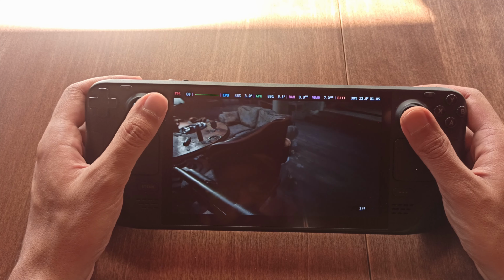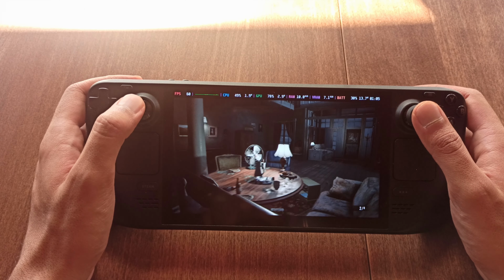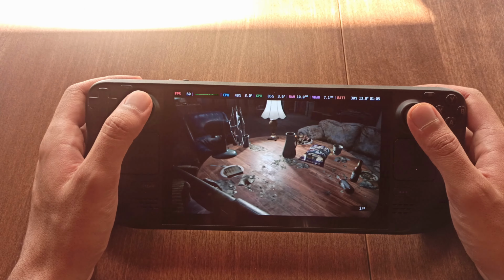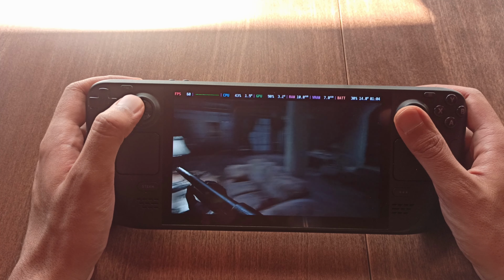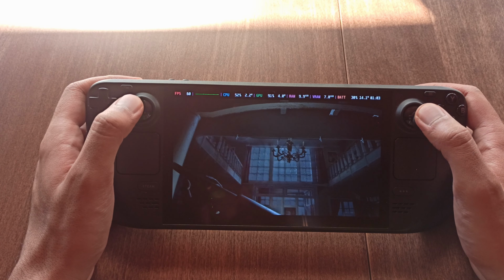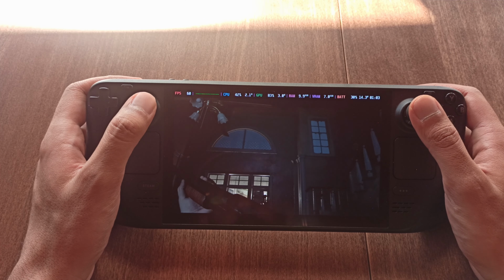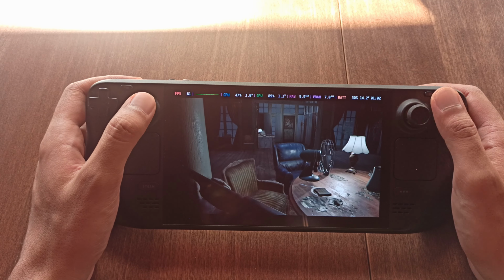Things definitely look more colorful. But I would say, to my eyes at least, it looks better with HDR on. I think that's the way the game is supposed to play. As you can see, things definitely look much brighter.